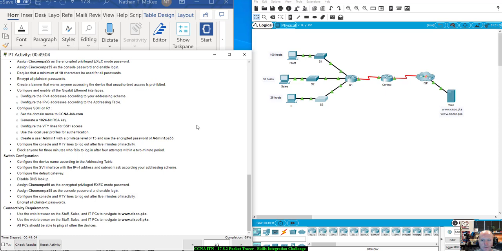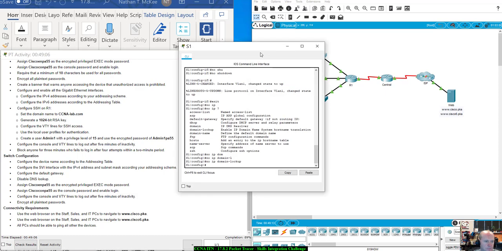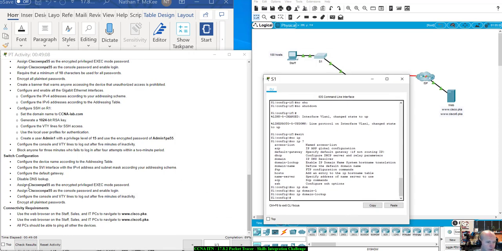All right. And then while I'm doing that, assign Cisco CONPA55 as the console password and enable login. Configure the console and VTY lines to log out after 5 minutes of inactivity. Encrypt all plaintext passwords. Okay, we can do all that together.